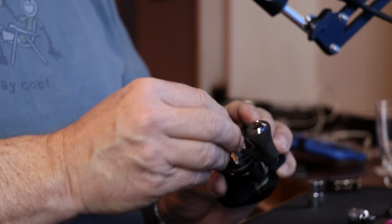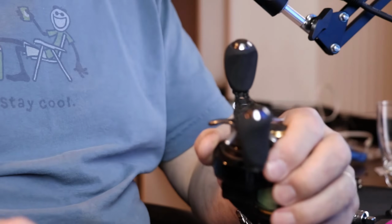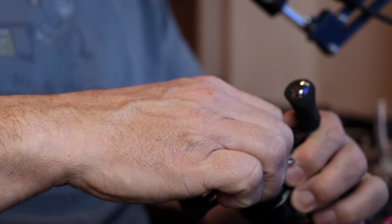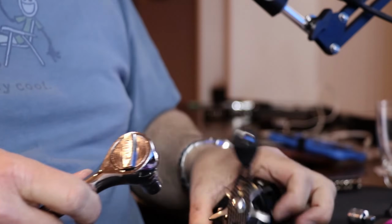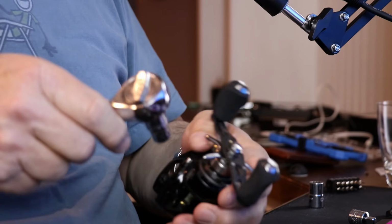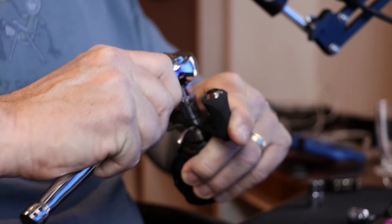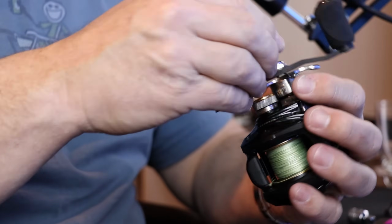Something just came off of here that I might want to keep. Let's take this back off. I think that's supposed to be there. I'm just going to put this here. So, oh yeah, this probably is a washer that goes on to keep the nut from grinding down on it. So I want to reverse this. Yeah, that's tightening. Yep. So far, so good. Let's see if we can get this snug down a little bit. I don't want it too tight, but I want it tight enough to where it'll work. And let's see if we can figure out where this handle goes.